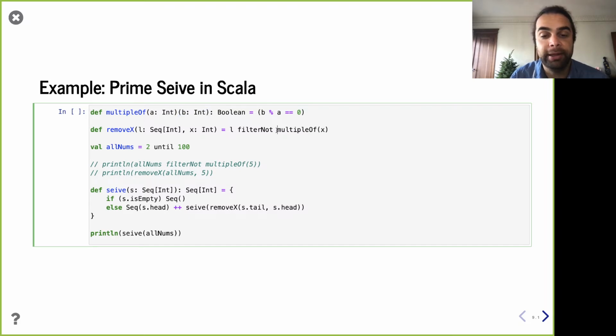So we're saying, I want to make a special version of this multipleOf function specialized for x, whatever x is when I first run it. And then I'm going to apply that function to every element in this collection L. In particular, when it's true, I'm going to drop it, and when it's false, I'm going to keep it. The reason why is I'm using filterNot. Now, this was a programmer design choice. You're right, I could of course use filter and make this a not-equal up here.